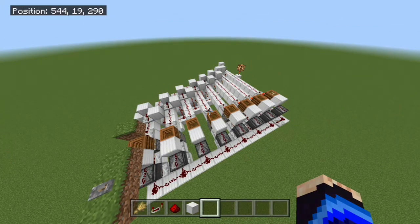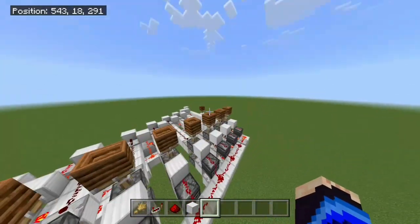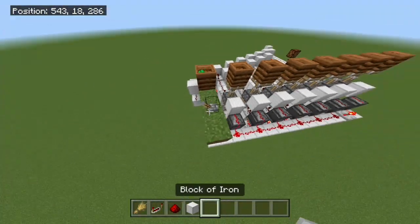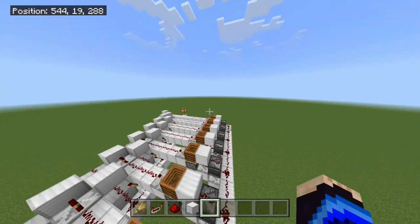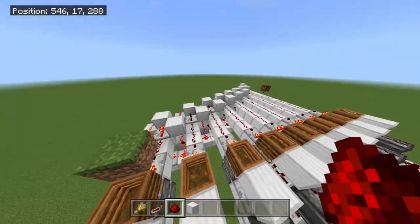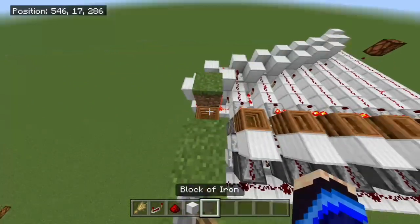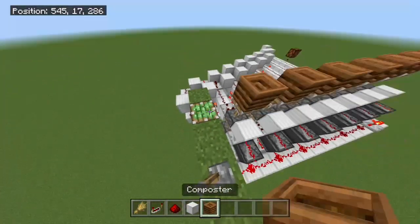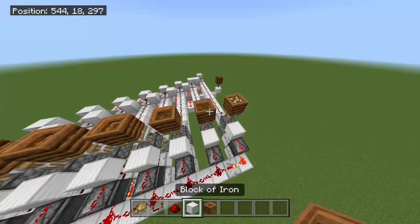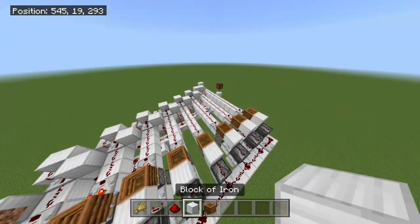Let's say we put the right combination with the composters in. When I flick this lever, you'll see the lantern goes on right at the end. Obviously it doesn't have to be a lantern — you can connect that to whatever redstone thing you want, like a secret door entrance. We would recommend testing where if you change the combination off by one, it shouldn't turn on. If it does turn on even though it's the wrong combination, that's because you forgot to put a piece of redstone right next to the repeater, which then isn't making it work. When I put that redstone dust there, it turned off because it's the wrong combination. If I make it the right combination and flick the lever, then it should turn back on. It doesn't have to be the first digit that's wrong — any digit being wrong will prevent it from turning on.